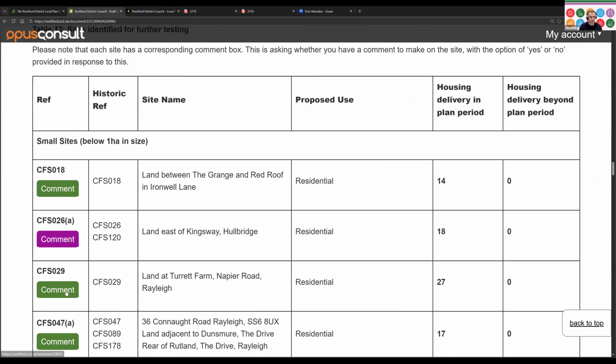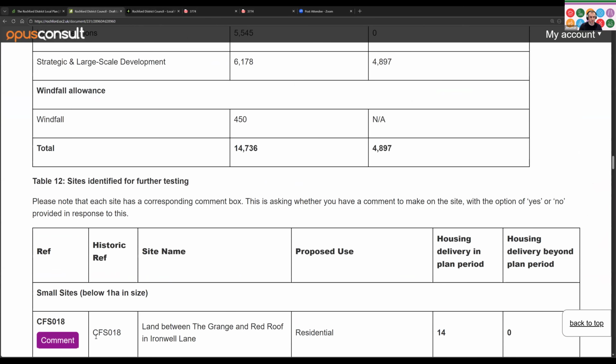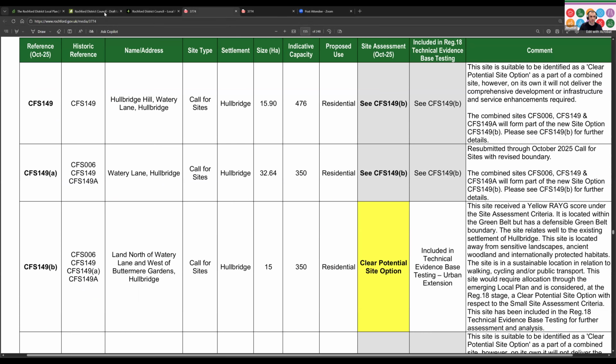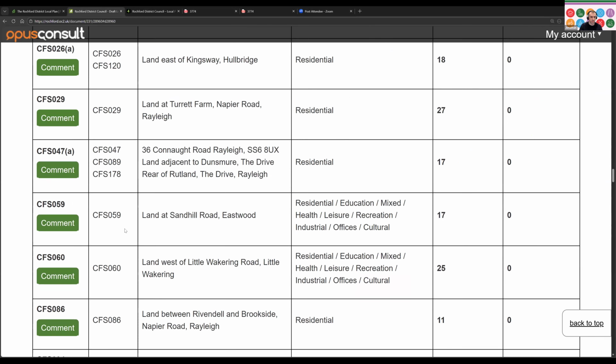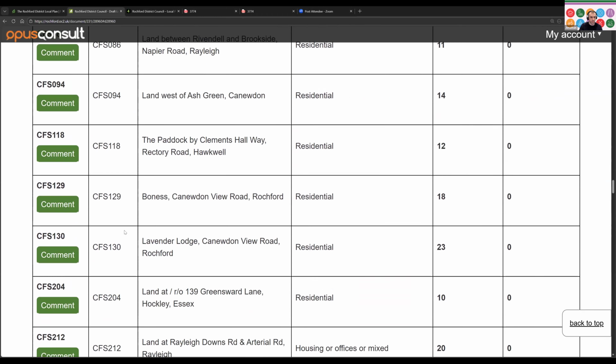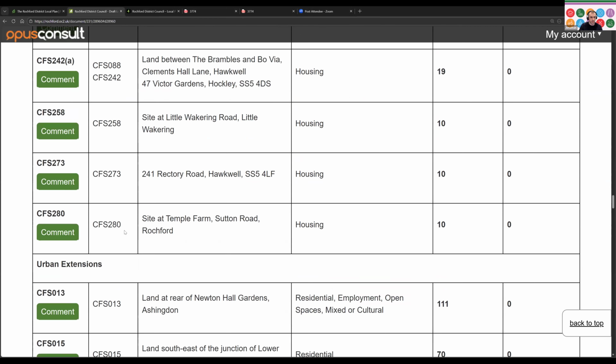As you'll see here, under each of these, there is a comment box next to the relevant reference number. So if you've got your reference, let's say CFS 149B, and I want to comment on that site, we can provide a comment on that one.